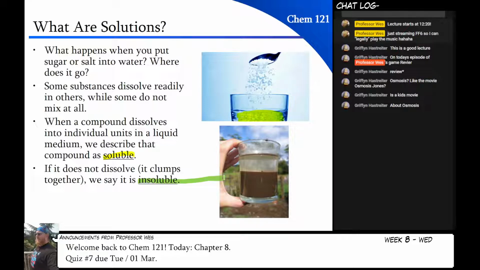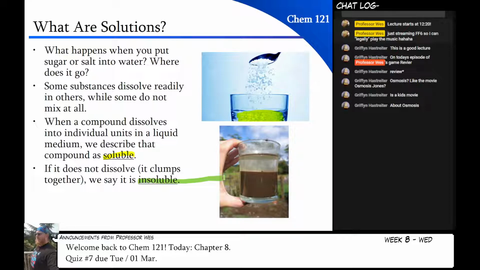Now, your indication that something is insoluble is that it will be visibly obvious to you. I.e., if you put something in there and it exists as a clump and it sits there at the bottom and no amount of mixing does anything, then it's insoluble. Now, I say bottom, and I refer to that state for solids. Solids will always sink to the bottom because they're more dense than the liquid. If you have an insoluble liquid and its density is lower, it'll sit on the top. So, for example, oil and water are insoluble, but the oil sits on the top of the mixture.